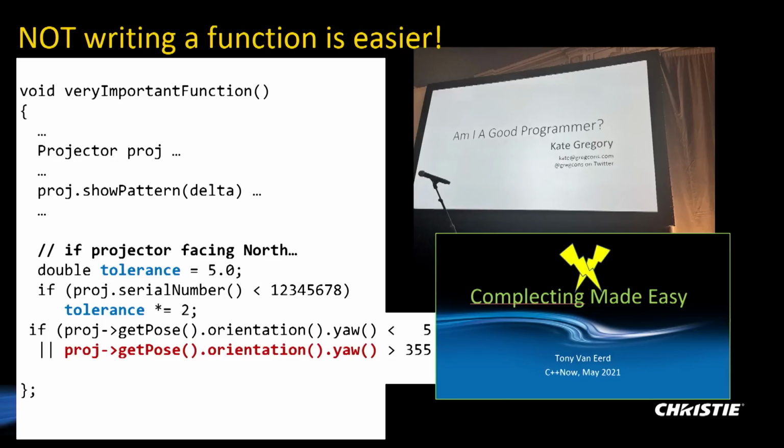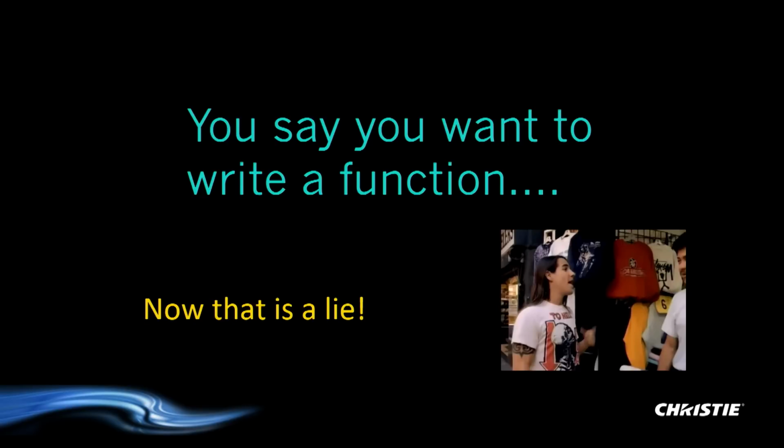So not writing a function is easier than writing a function, right? You've already got code. It's so rare that you start from a blank file and just start writing code, right? No, there's already code and you're adding code to it, so you don't even make a function. You want to write a function? No, you don't, right? We should work on that.